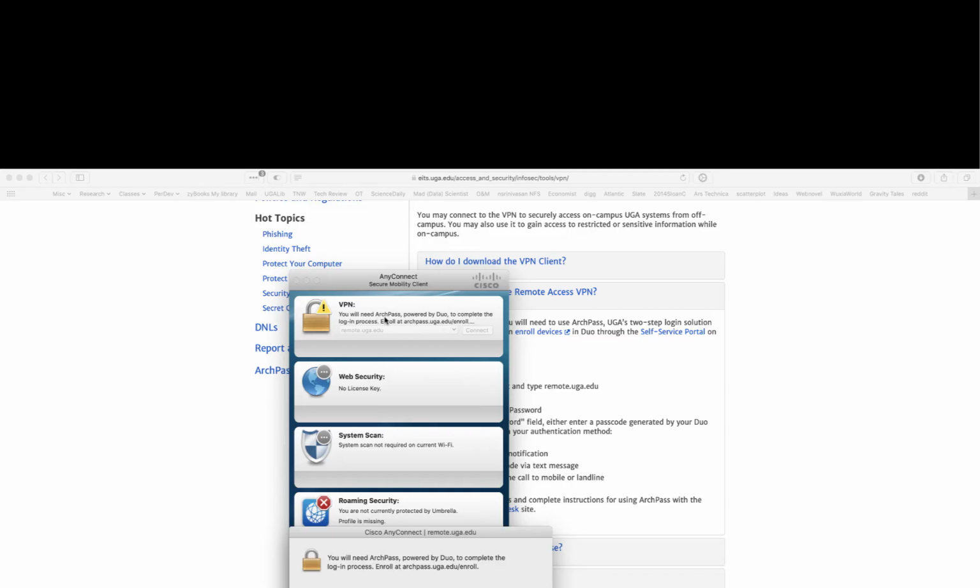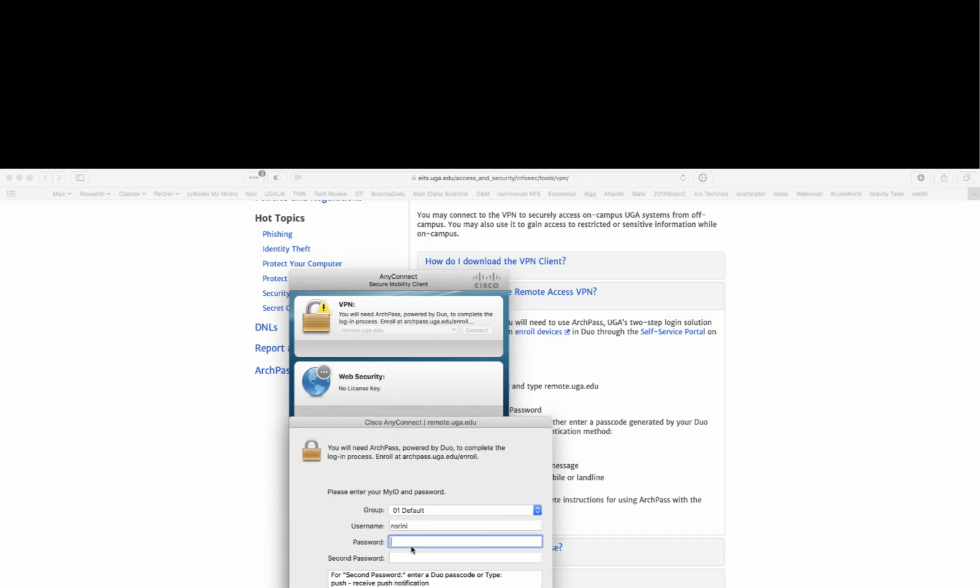It's going to make contact, and it says that I will need ArchPass powered by Duo to complete the login process. In this case, it is asking me for my password for campus. So I have a username, and I'm going to type in the password right now. And then it asks for a second password.